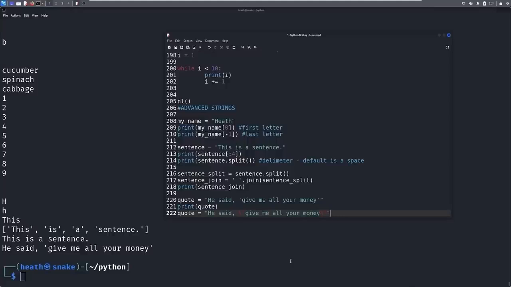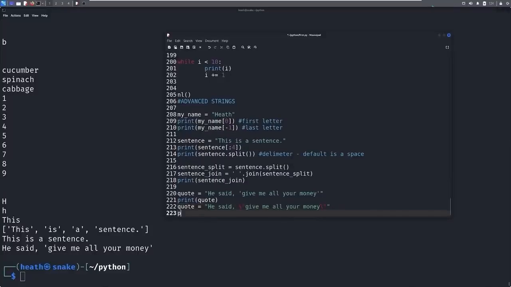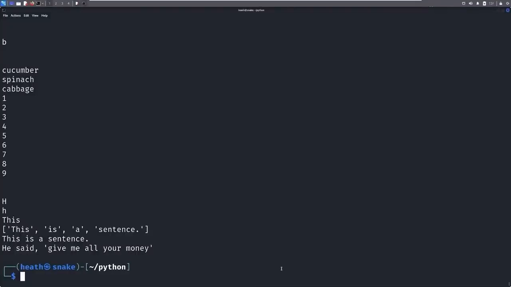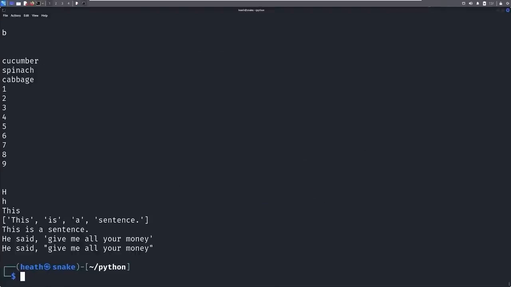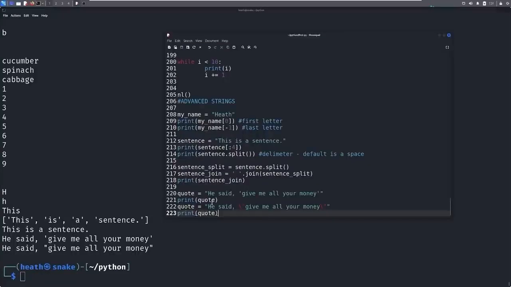And now Python knows that everything within these escaped characters is ignoring this double quote here and this double quote here. So we're escaping that, and then we can print it, and hopefully we did this right. Go ahead and print. You can see now it says, he said, give me all your money in double quotes, while we also use double quotes on the outside. So we can use character escaping if we want to.